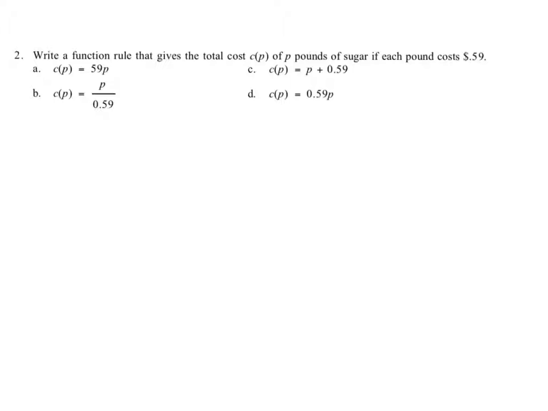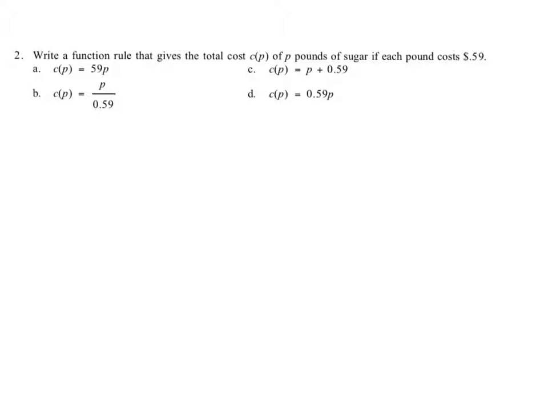And we don't necessarily have to use just whole numbers. We could say, what about 2.5? Then we'd have to actually multiply 2.5 times 0.59. But let's just go by whole numbers for the sake of ease. This is $1.77. 4 would be $2.36, etc. What are we doing every time? We are multiplying the number of pounds by the cost per pound.